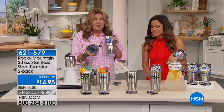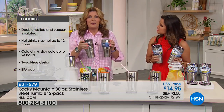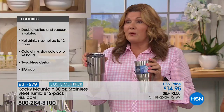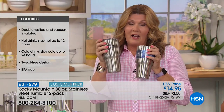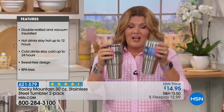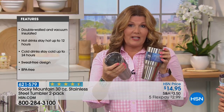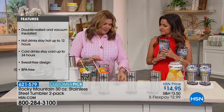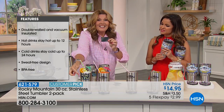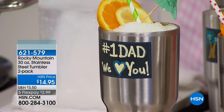Rocky Mountain tumblers go into the dishwasher. The lids go into the dishwasher. And by the way, this is the sealable deluxe lid — this isn't just the pop-on lid, this is the super lid. So you're getting two 30-ounce tumblers, tapered to fit virtually any cup holder in any car, two of the lids, and the labels. I've got to show you these little labels because they look like little mini chalkboards.